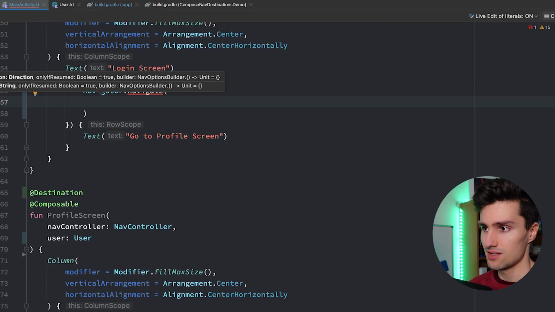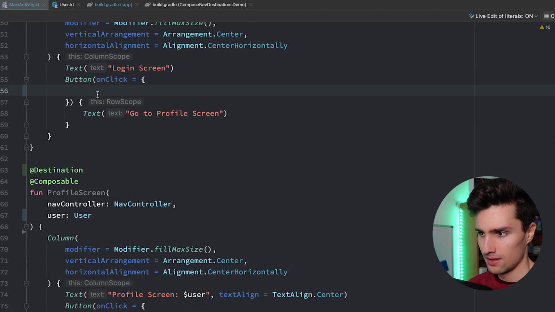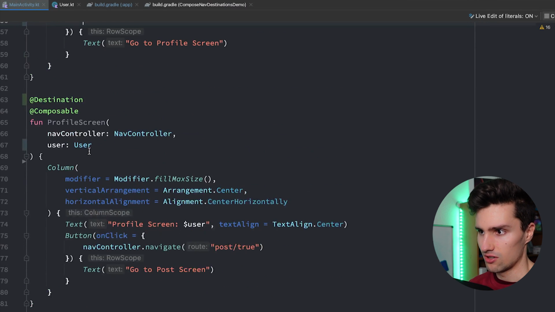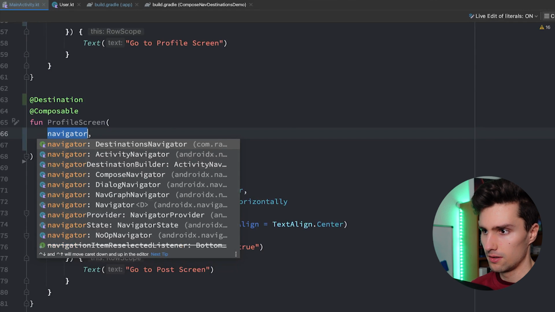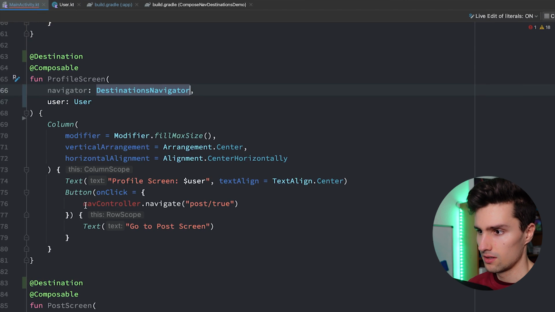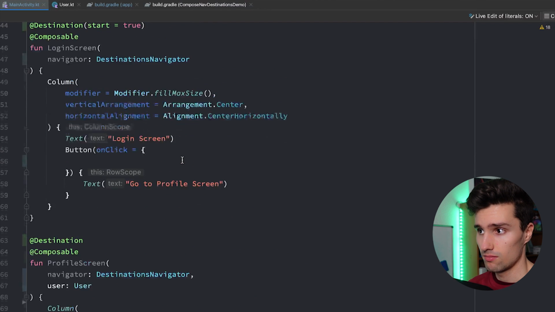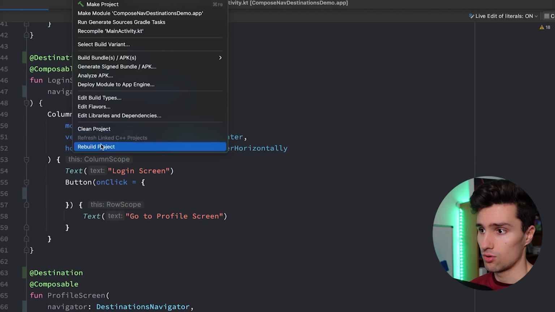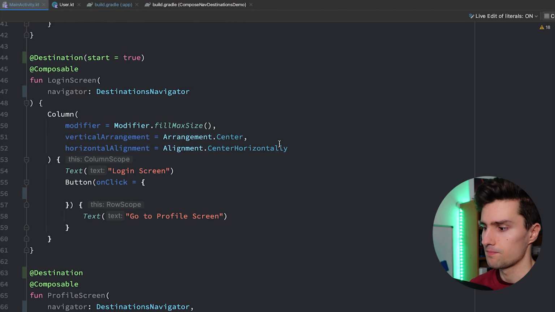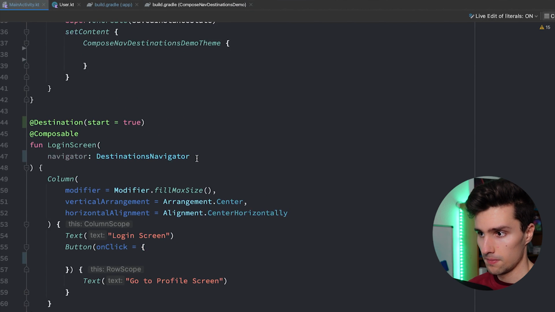So what we can now do is, we actually can't do that yet because the classes have not been generated. So let me quickly delete that for now and just make sure we pass these navigators everywhere. So here, and in the profile screen, and in the post screen we don't need it. Just making sure we remove this. And now we're actually ready to generate the necessary classes by simply rebuilding our project. So go to build, rebuild project, waiting a moment. And when that is done, we should actually be able to see the classes. Now the rebuild is finished.